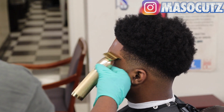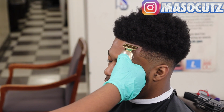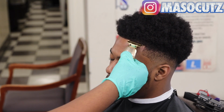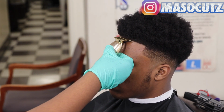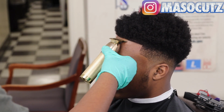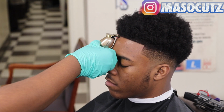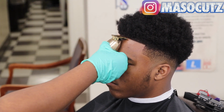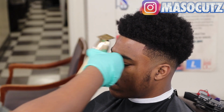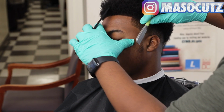So as you can see on the C cup, I like to use a clipper that's a little bit sharper. It gives me a more defined line, but these are so sharp that I can't use them throughout the whole haircut, or my client will be red. So I'm just going in and retapping the line, getting all the loose hairs that are standing up, and making sure that the shape up is sharp, and it's 100% natural. No spritz, no enhancement spray, no topic fibers, nothing. This is just a clipper and a guard, a clipper and a comb, literally. This is how you achieve good haircuts, and this is how you get clients that come back every 2 weeks or every week, you know what I'm saying? This is a good haircut.